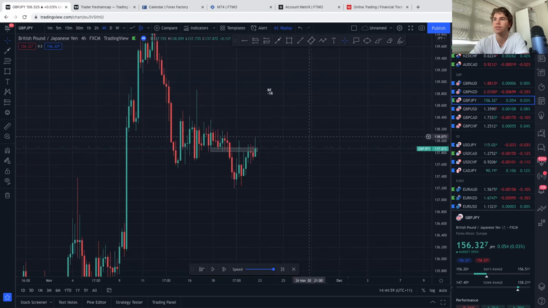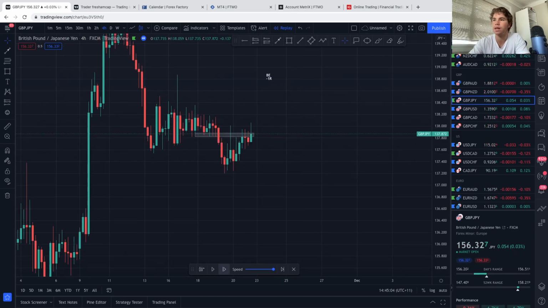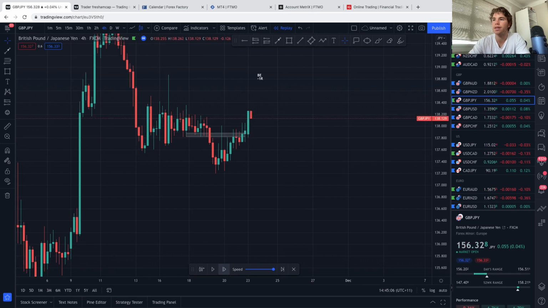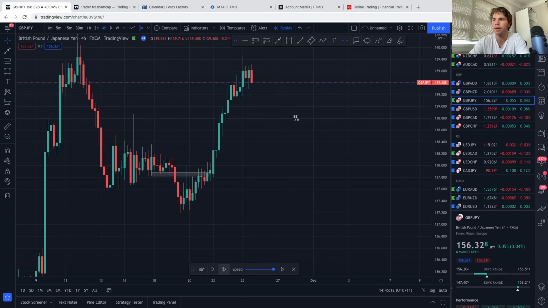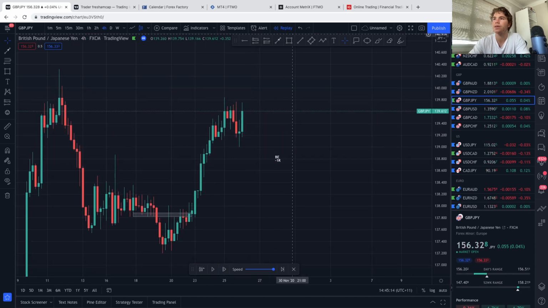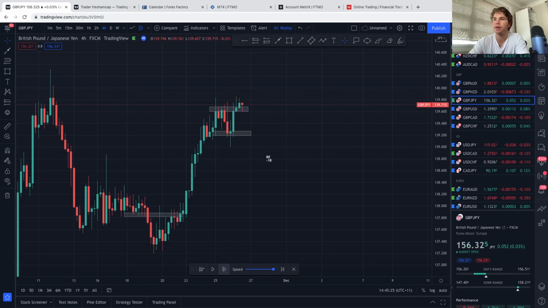Let's flip back to the 4-hour and continue this analysis. This goes down, okay. So reset here, new phase of the market. Let's keep going. Okay, so this is a nice little structure we could look to trade off, depending on if we break out or not. Okay, so there's the break, a little retest.